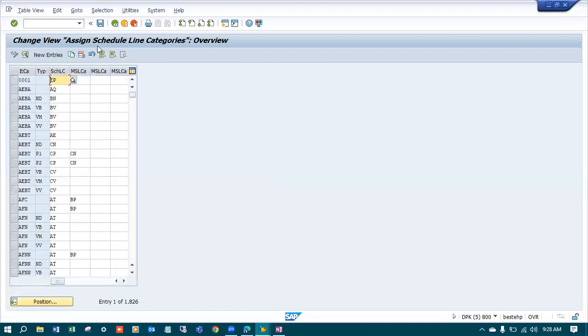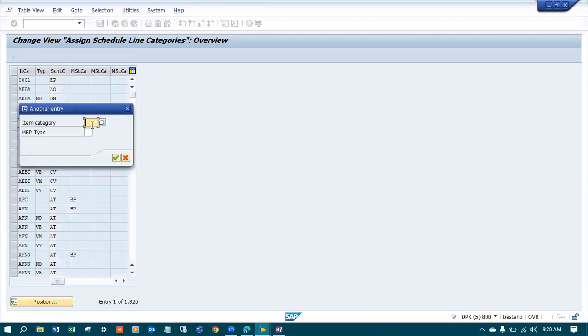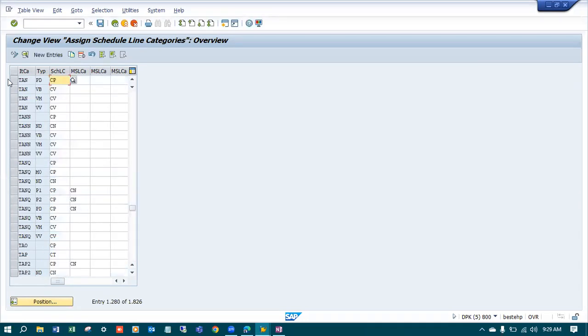Yes, assign schedule line category. Based on what is it determined? Item category plus MRP type. Here we have item category as STAN and MRP type. In the material master, we have maintained PD. Based on this, the system is determining the schedule line category as CP.